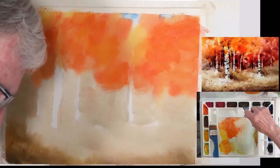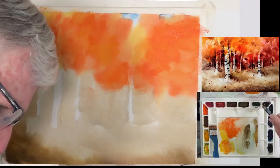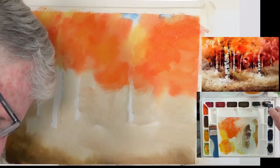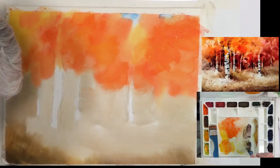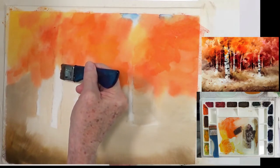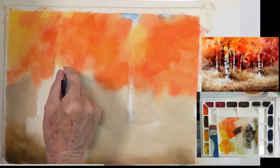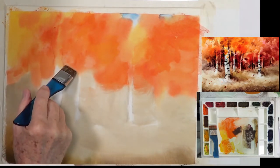We're going to use the umber here. And with that, I'm going to be adding some of my violet, umber, violet, and some Payne's gray. And this will start making my background a little darker in some of these areas. Let's see here, get some of the water out of this brush. And like right in here, let's put a little dark around this particular part of the canopy.